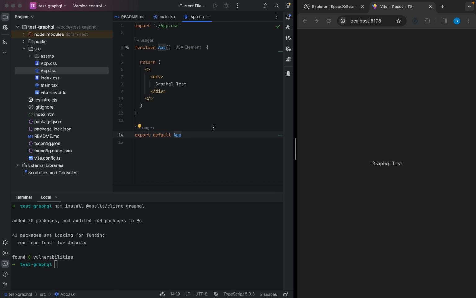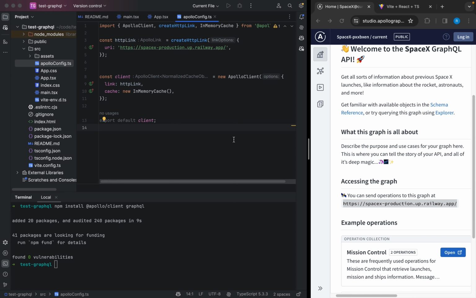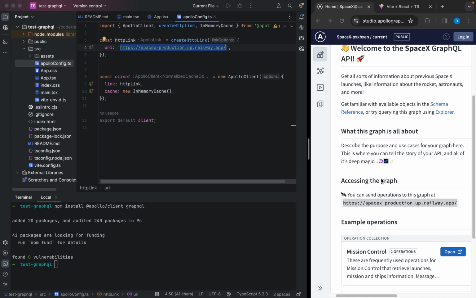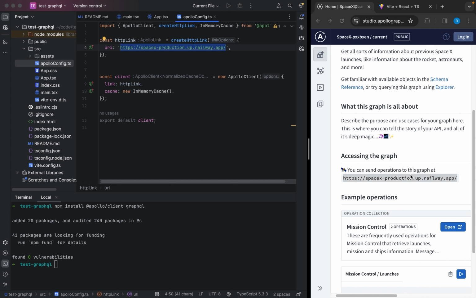Then we need to configure our Apollo provider to point to our GraphQL API. This is a very basic config for the Apollo provider that we need to add. Basically, we are creating an Apollo client here, and we are using the HTTP link, and we need to specify the URL, the backend URL, which will provide the GraphQL API. The value for this is coming from the documentation. If we look at our documentation for the SpaceX API, you can see there is a GraphQL API which is provided at this URL. So I've copy-pasted that URL as a URI, and you need to specify what kind of cache you want to use with the Apollo client. For this demo, I'm using a very simple in-memory cache.